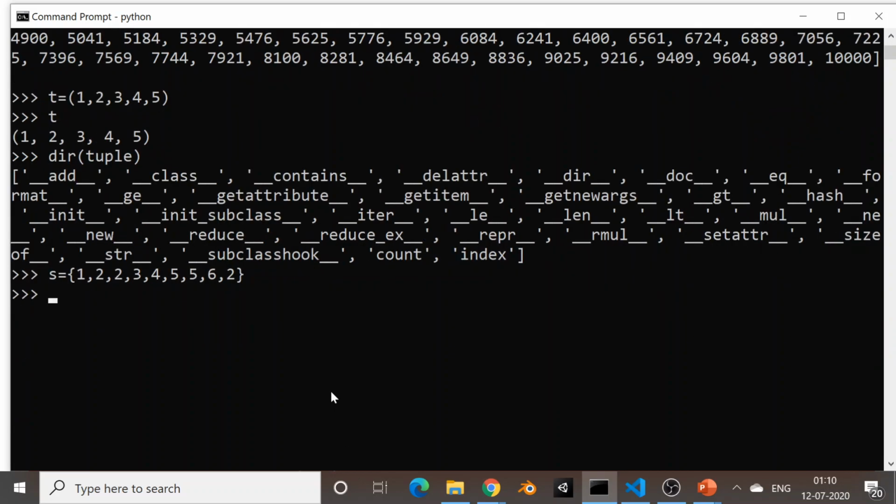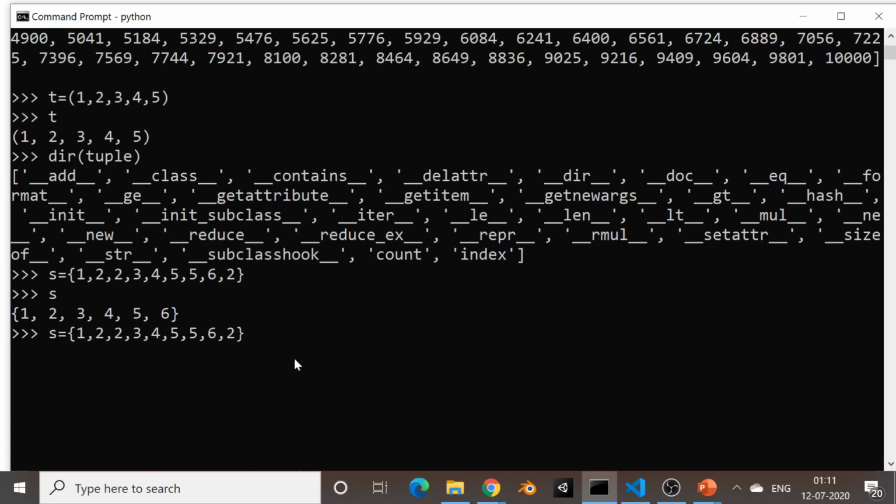So what is the importance of a set is that now if I display this set object content, I will be getting 1, 2, 3, 4, 5, 6. It is but natural that a set cannot have repeated or duplicate values. So whatever duplicate values we have in this set, all those duplicate values will be removed. And finally, a set is basically a sequence. So you get a sequence of numbers.